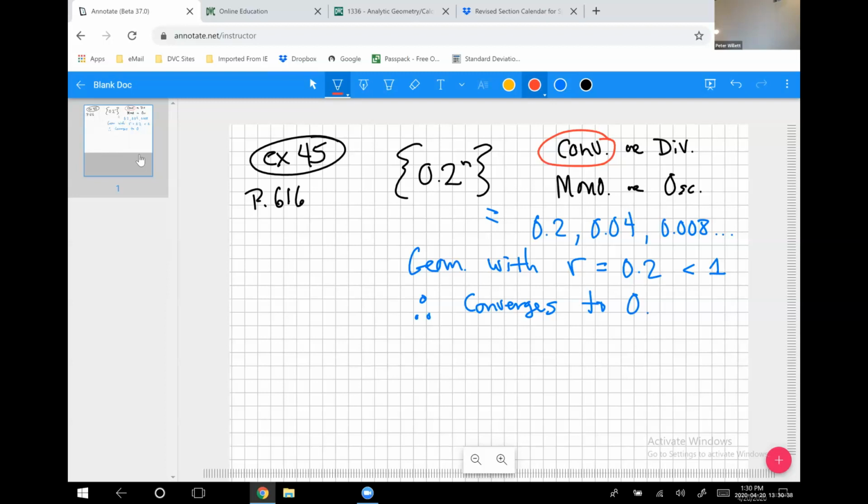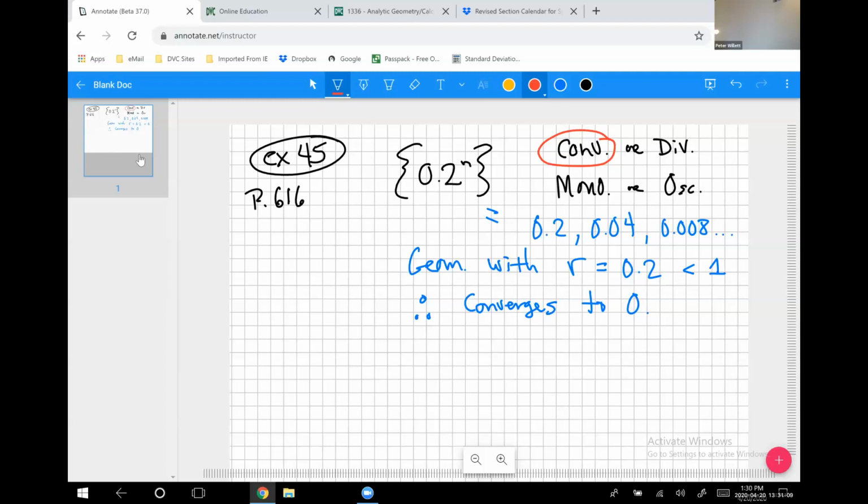Then we're supposed to determine if it's monotonic or if it's oscillating. So monotonic can happen one of two ways. That's that half a dozen definitions we referred to earlier. It can either be monotonically increasing or monotonically decreasing. And what that means is that if it's going in that direction, it never changes. If it's decreasing, it just keeps going down and down and down and never turns around and goes up, or never even pauses. If it's increasing, it goes up and up and up and never descends.